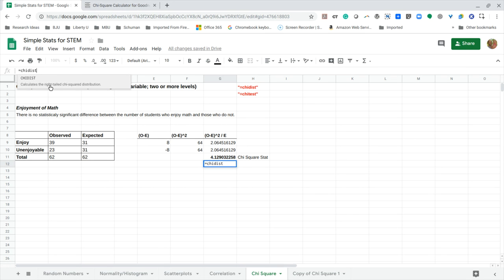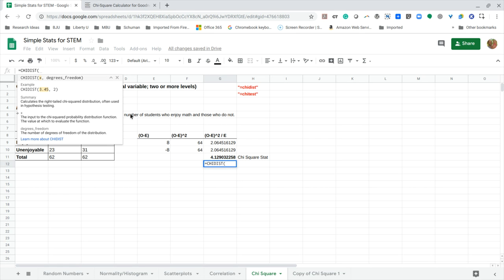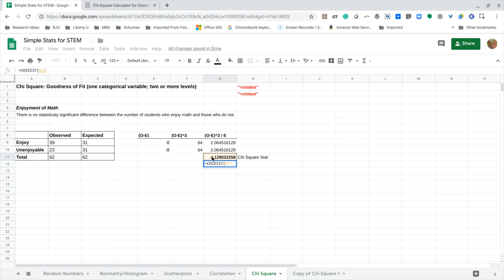I won't go into the details of what all this means necessarily, but this is going to tell us if this statistic, this number, indicates a statistically significant difference. And that's based on that value right there. So that's the X value. I'm going to just click on that cell and pop that in there.